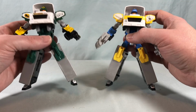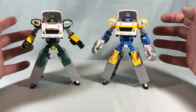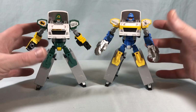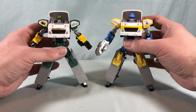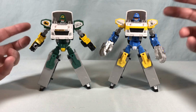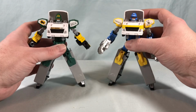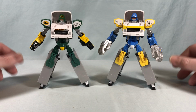I like having both of them because it kind of just feels like they're a team of delivery men. I know they're different mascots. I guess probably rival companies. But as far as the Jobraver team, I get the sense that they'd be like brothers or something on the show. I haven't seen the anime. I'll have to check it out at some point. But being the same mold, they would kind of be brothers or allies or something, the delivery team, something like that. But yeah, I think it worked. I like it a lot.